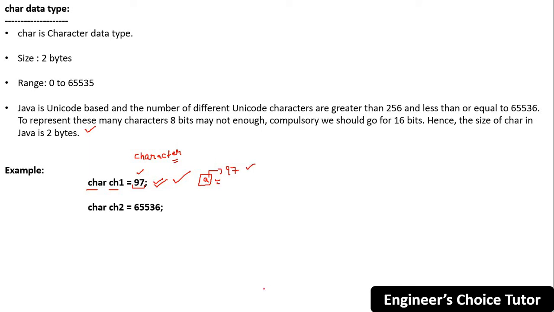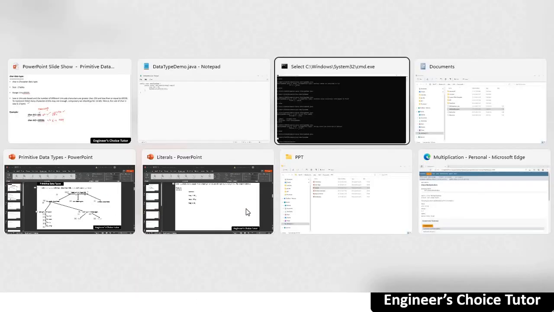Now next, char ch2 is equal to 65,536. But the max allowed value is 65,535. So it will not work. You will get a compile time error. It will say something like possible loss of precision or lossy conversion. Right? You want to see?